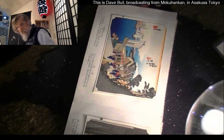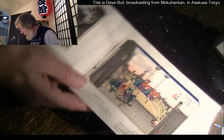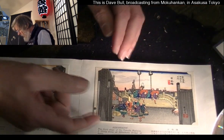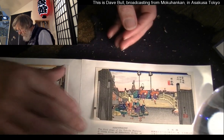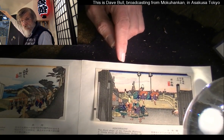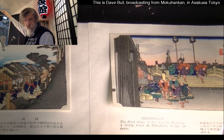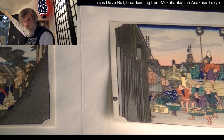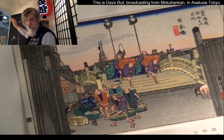And here we are. And these are woodblock prints published by the Takamizawa company. And there's 55 of them in this set, and they are tastefully done. They're real woodblock prints. Let's see how close we can zoom. Can we get in any closer? Which way do we need to go? This way. Here we go.